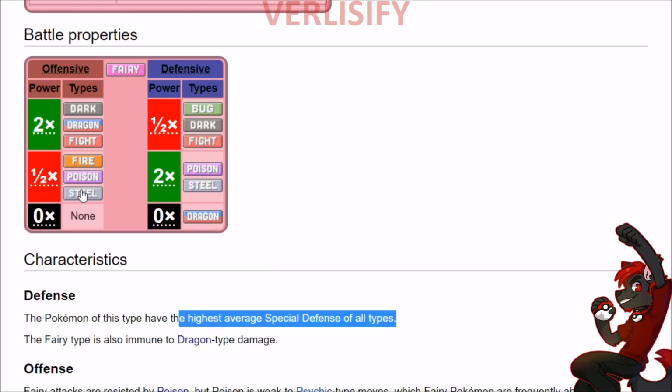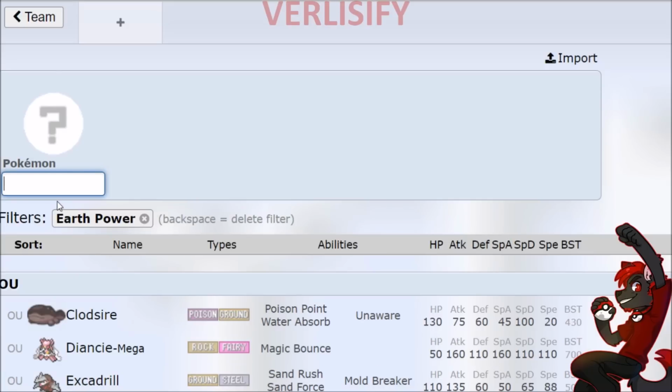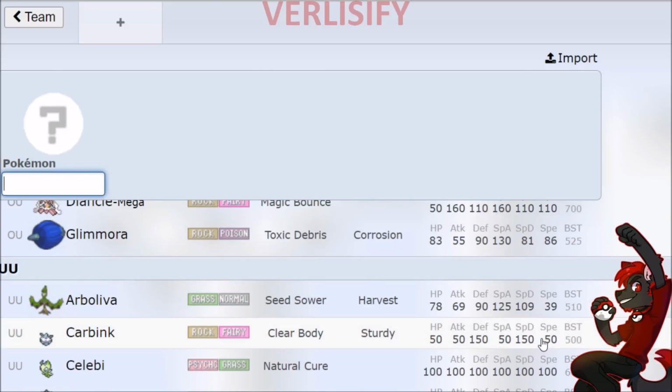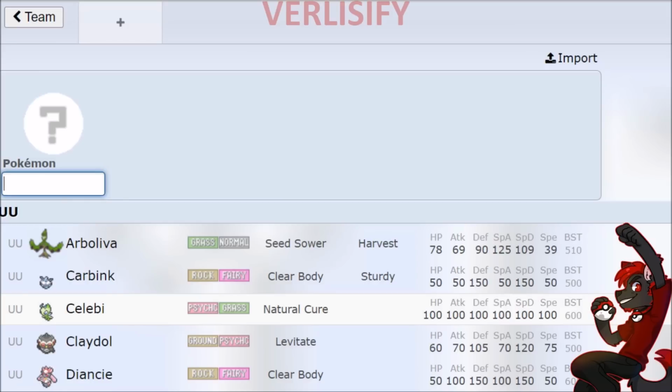And because of this specific type design, everything that resists Fairy is weak to Ground. So before Terastallization, there really wasn't a crazy offensive Fairy Ground pressure. I mean, I guess you could see Earth Power, but is there anything that gets Moonblast Earth Power? Diancie, Carbink, and Lunatone. Wow, Lunatone just had some of the best coverage, but no one ever picked up on it. Alright, what about Earth Power Dazzling Gleam? Now we get into some interesting stuff, but still doesn't show any Fairy type Pokemon that just had this before.